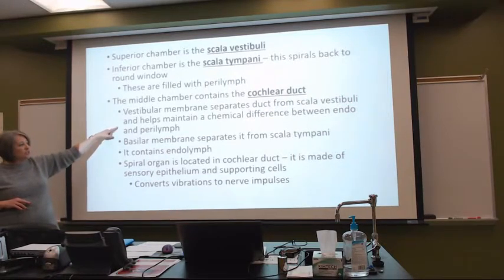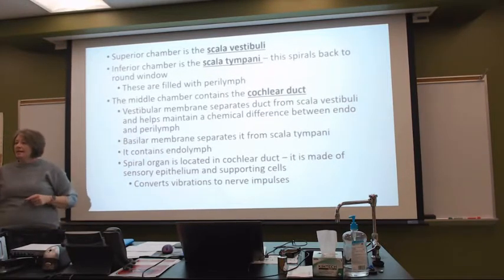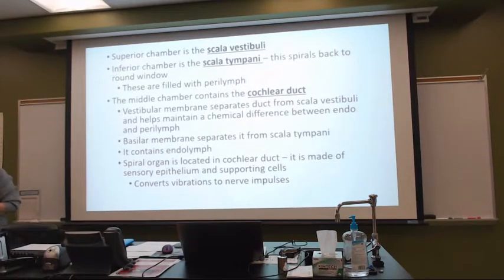We get that separation because we have to keep a chemical difference. Do you remember about action potentials? Action potentials were dependent on one ion being greater on the outside than the inside of the cell. All right, same thing here. So having the perilymph and the endolymph, I'm keeping a little bit of electrical difference so that I can start that electrical impulse on that nerve fiber.